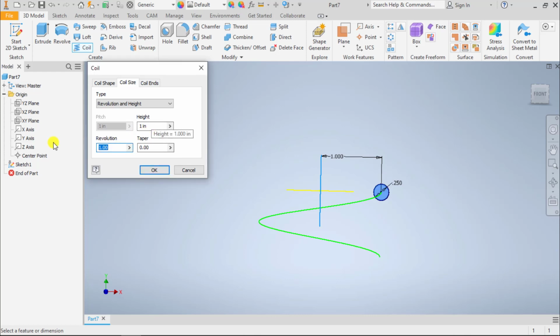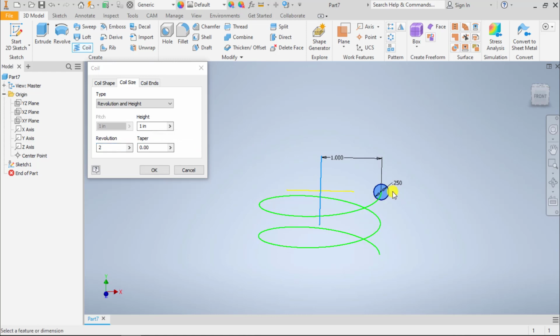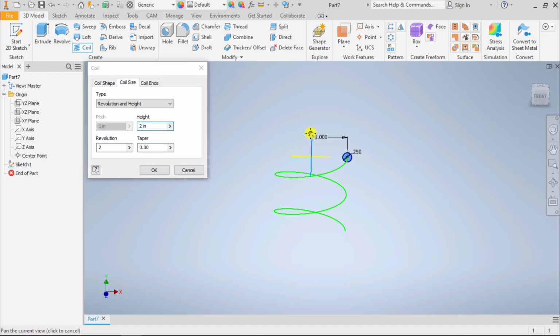Now if we change this to 2, we're going to see we have 2 revolutions, 1, 2, over that same inch. Now if I change this back to 2 inches, all it's going to do is stretch out my coil. If I change this to 0.5, it's going to compress it.